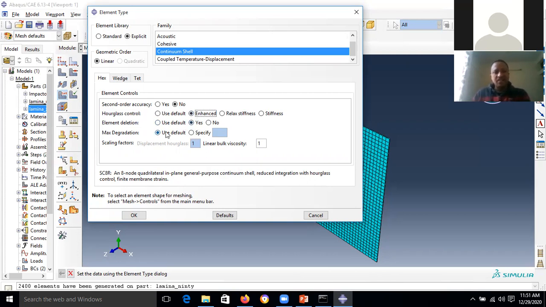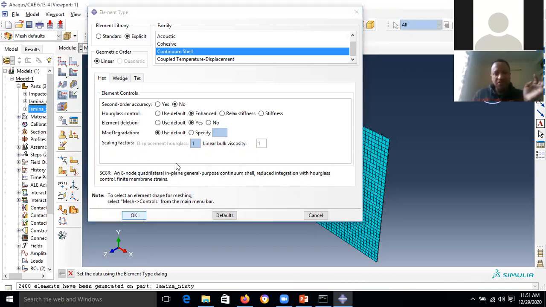Anyway, I selected enhanced hourglass control, element deletion allowed. So now the created element is SC8R, which is an 8-node quadrilateral in-plane general purpose continuum shell, reduced integration with hourglass control, with finite membrane strain.